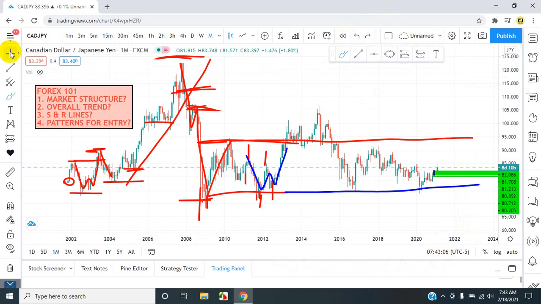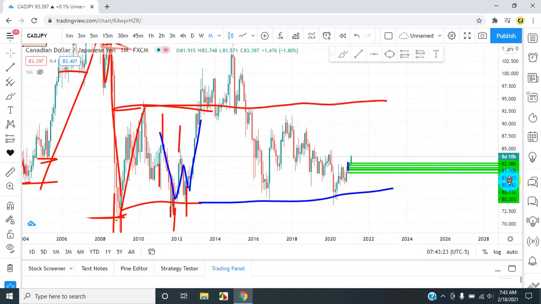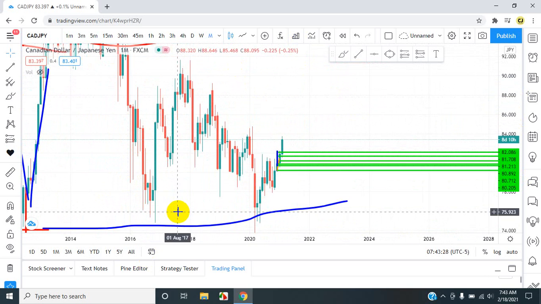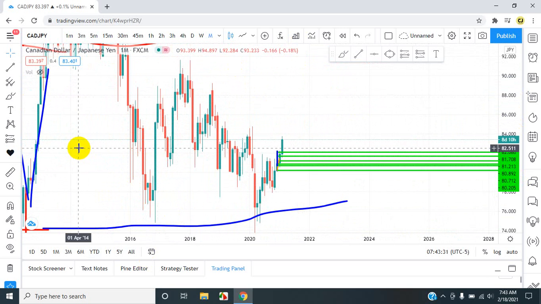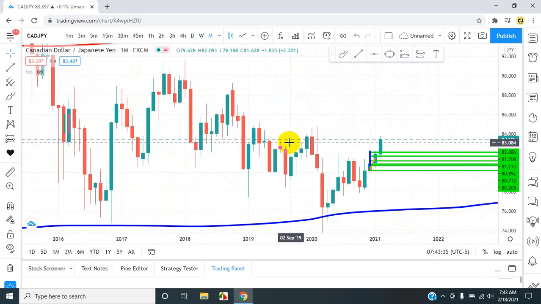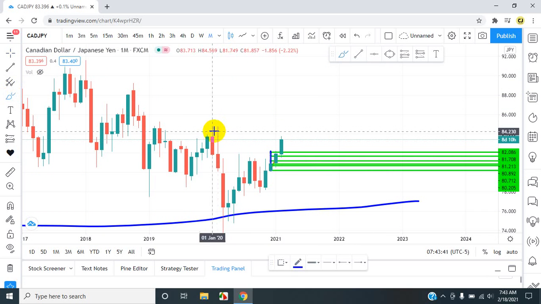So CAD JPY, these green stuff over here, these lines, is previous markups from a while back, I guess from weeks ago. So let's take a look and see what happened in the market, and did my predictions of what we see in the market, did it happen around this time frame or previous time frames when I was marking up. So if we zoom into here into the CAD JPY in the monthly, we can see that we did identify the W. So we identified the W.